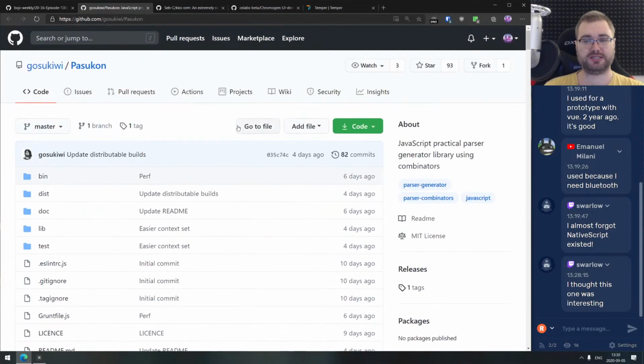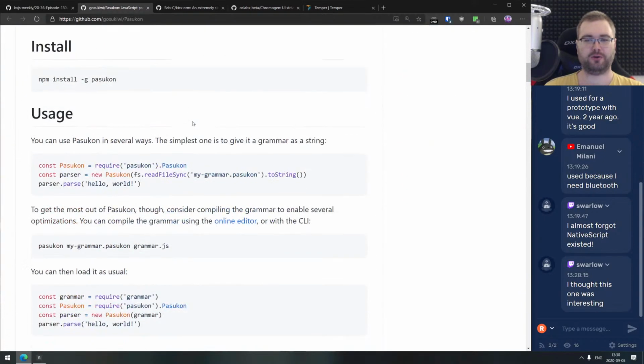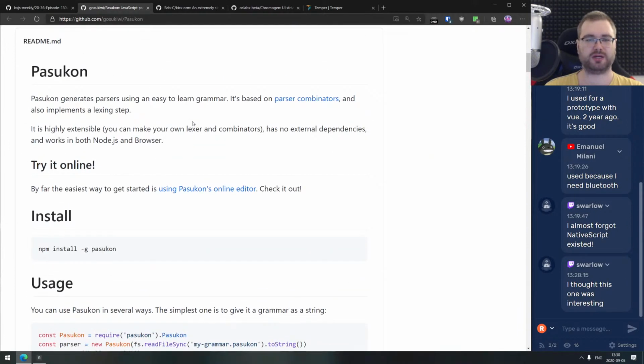It seems to be pretty decent. This is completely out of my area of expertise. I think I've written 2 or 3 parser syntaxes by using the existing generators, which already broke my head, even though the syntaxes were super straightforward. But yeah, that's the thing that exists and seems pretty nice. So if you were looking for a parser generator, do check this one out. It also has an online editor where you can just play around with it if you want to.